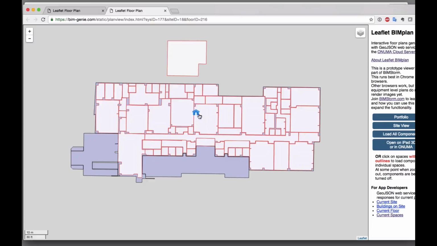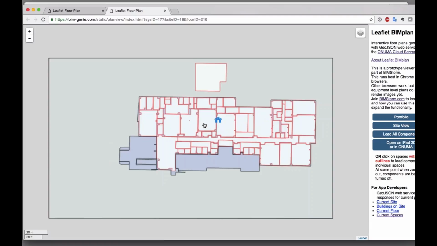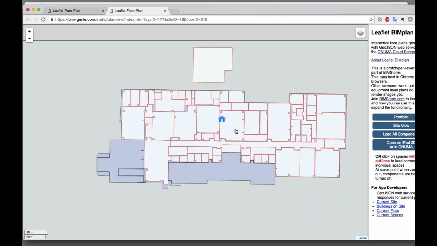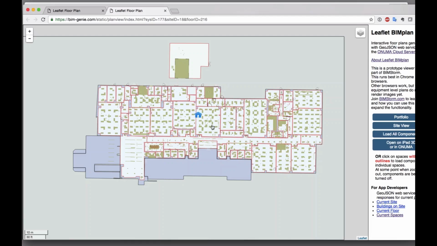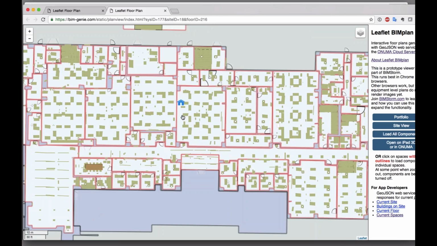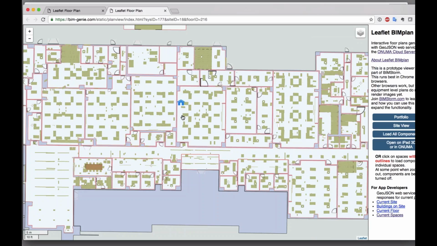Solano Community College has been great. They've agreed to share these models and data in the BIM storm, so you can actually get to this model in the BIM plan viewer, drilling down into it and seeing the individual spaces. Next week we'll be having a discussion with the Solano team on how to prep this model and data for going into facility management. So we're spanning the entire life cycle here. The intent is that if you start having models and data like this delivered, it creates greater value for the owner, and the design teams that can support the delivery of this can help the owners realize their needs for the life cycle.